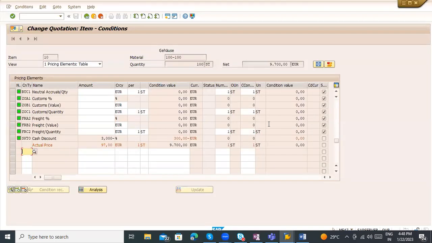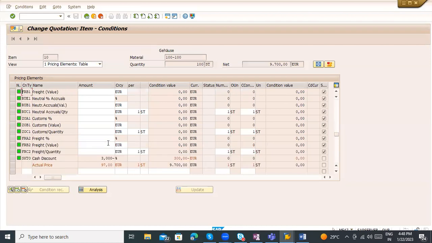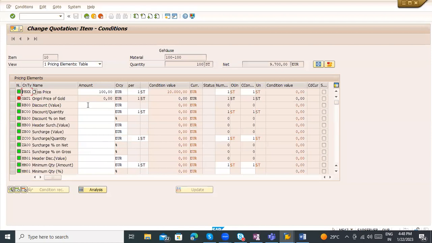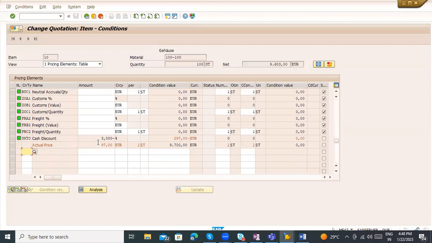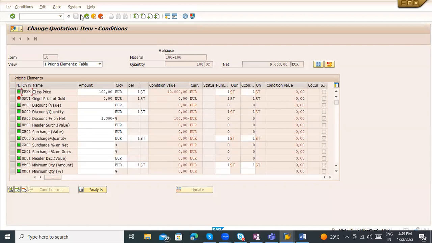So it is already saying that this is the way. If I'm just assuming that it is paid immediately, the cash discount is calculated. And if you have any discounts, you can mention them. If you have a 1% discount, then the price will change. And if there are any extra freight charges, suppose I enter something like 97 rupees, that freight charge will be entered here. So all the information will be captured here. Clear?